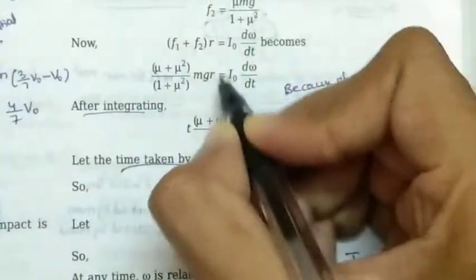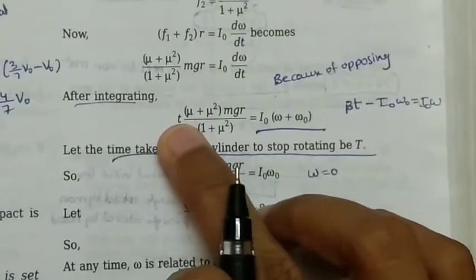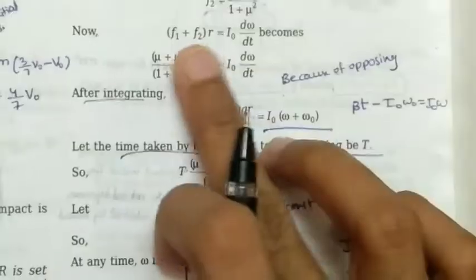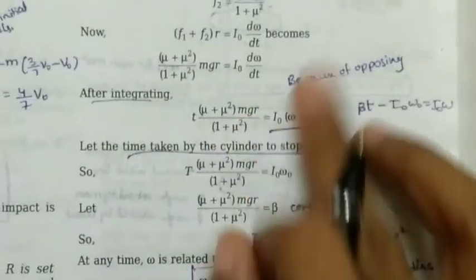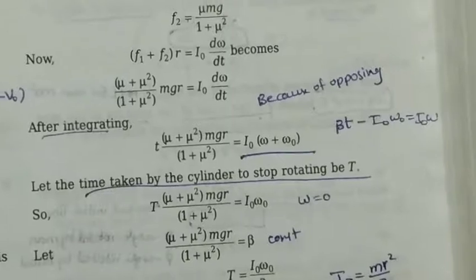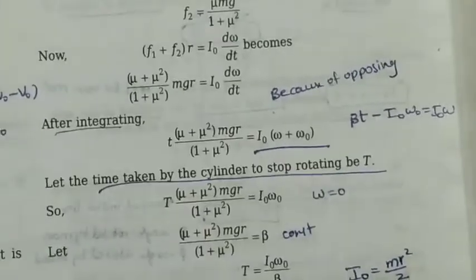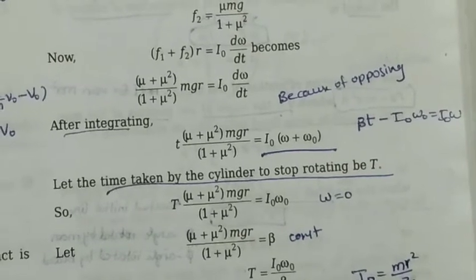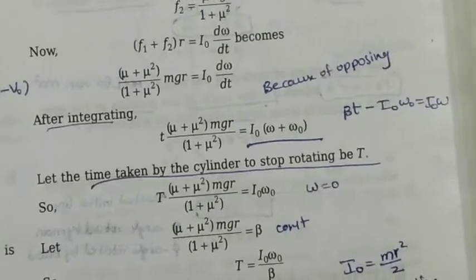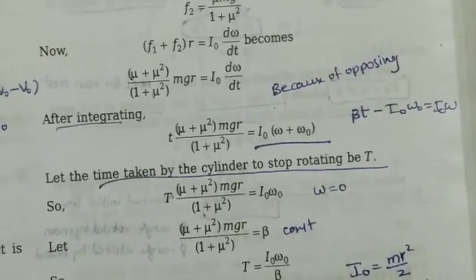So integration of dt is nothing but t from 0 to T, that means upper limit minus lower limit, T minus 0. So we would have this one multiplied with T, just it. And here on the right hand side, integration of d omega from minus omega naught to omega. Integration of d omega is nothing but omega, just like integration of dx is x. So upper limit minus lower limit, omega minus of minus omega naught, so omega plus omega naught we would have.